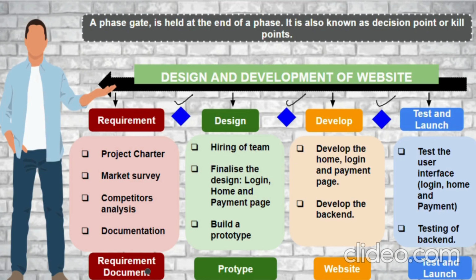But what if after getting the requirements, doing the market survey and competitor analysis, you find that your product does not have a strong demand? You might decide to modify your plan and then move to the next phase. Or you might want to hold your project for some time and rethink and rework on ideas. Otherwise, you can also opt to terminate the project. That is why these points are known as decision points, because major decisions are taken here at the kill point, on whether you should move to the next phase or not.